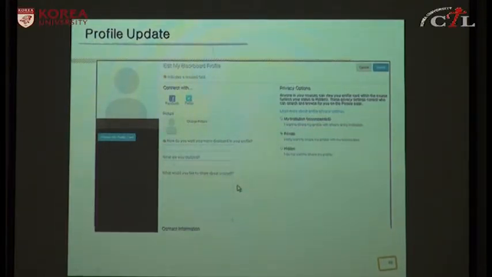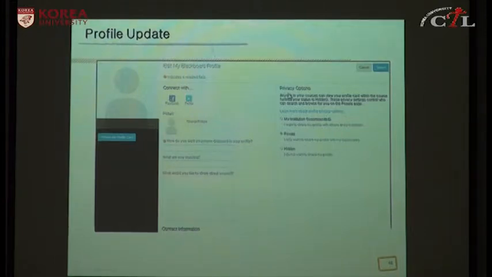Later you are allowed to put in your profile image and set up your Blackboard profile. You can click change picture and put your photo image here. Normally the size should be around 150 pixels, not too big.